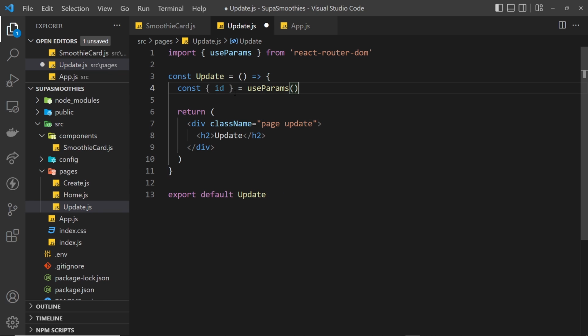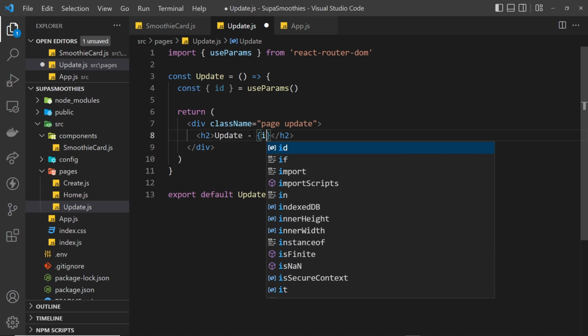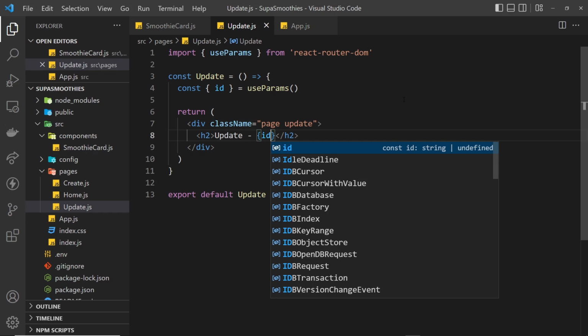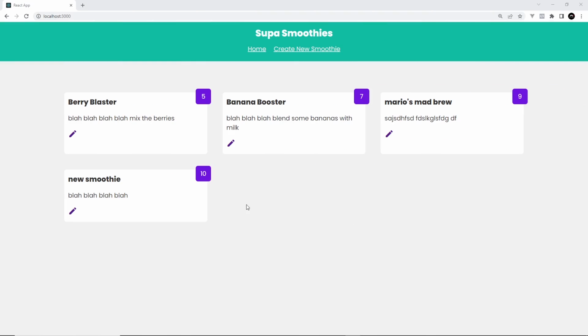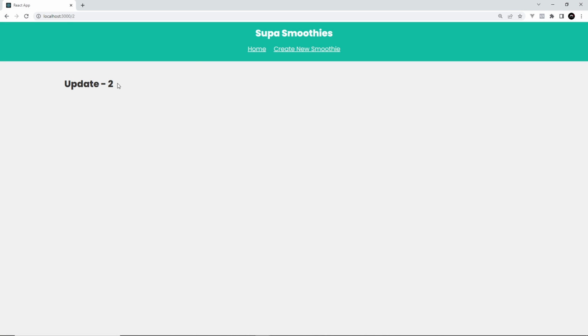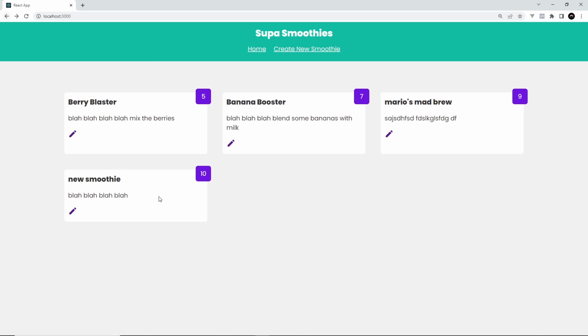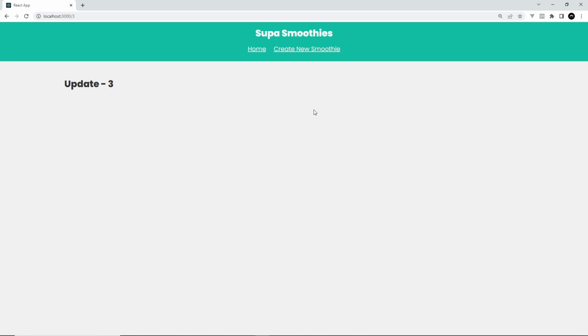So now we're extracting the ID, and I'll tell you what we'll do for now: we'll just output the ID right here just to see if this is working. Okay, so let's save it and preview. Alright, so we can see the icons. They're not styled how I'd like them to be styled just yet, but if we click on one of these, then we should see the ID for that particular smoothie. Click on this one. Yep. Alright, so all this is working, right? So we have the ID now available to us on this page.